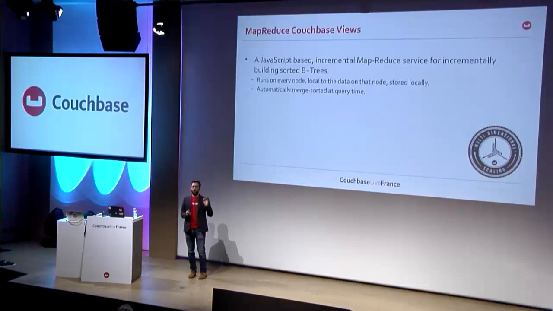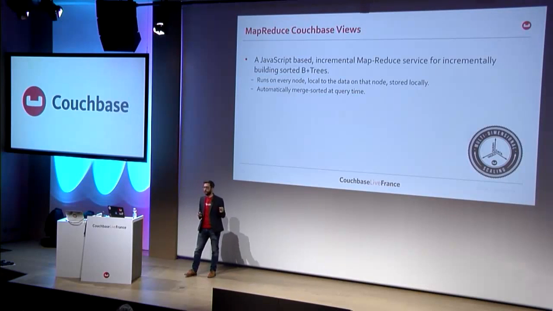The MapReduce engines run per node, so they're co-located always with the data service. So if I have my 4 data nodes, each one will run this engine, and it will process just the data that belongs to it. So with the MapReduce paradigm, we're stretching out where the computation is done. It means that when we do issue a query, we have to ask each of those servers to respond, and then we do a merge sort at query time.